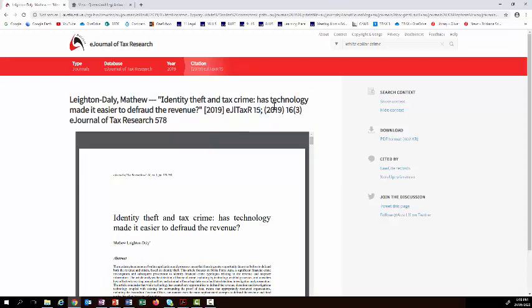Now what we see is this one's actually appeared in two different journals. So it's in the Electronic Journal of Tax Reporting, I think is the R, so EJ Tax R 15 from 2019. It's also in the E-Journal of Tax Research. Okay, a slightly different citation there.